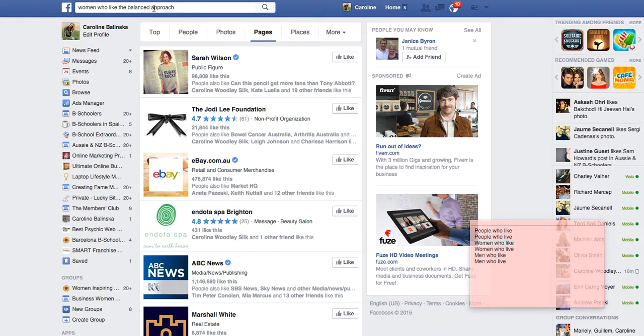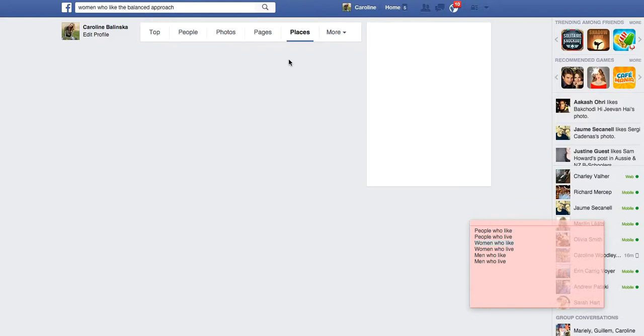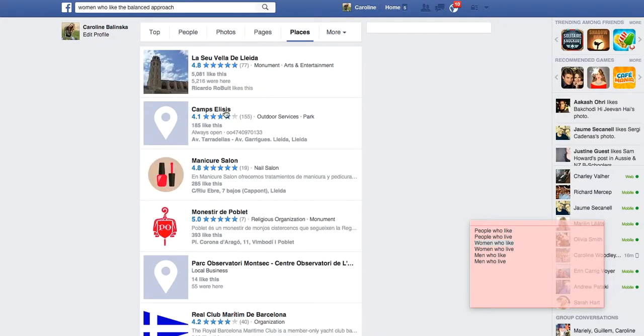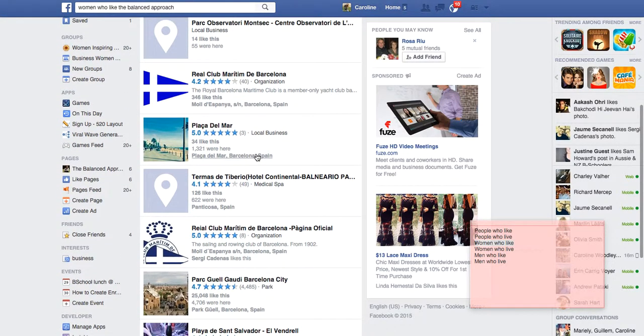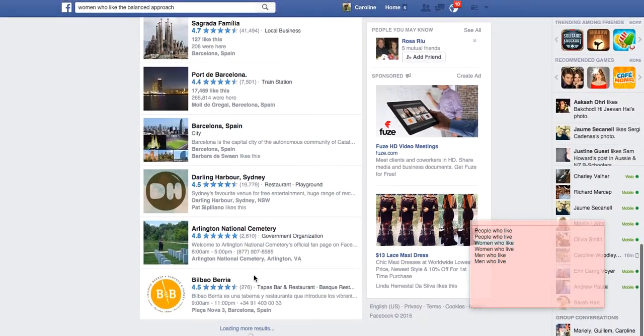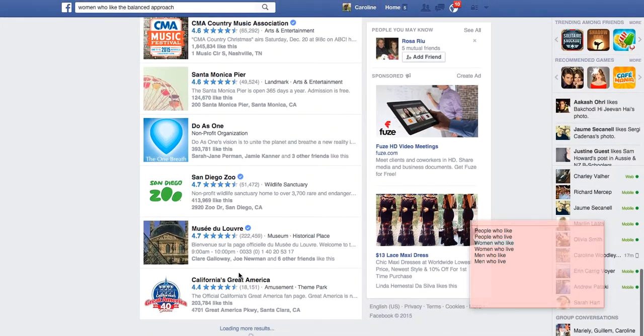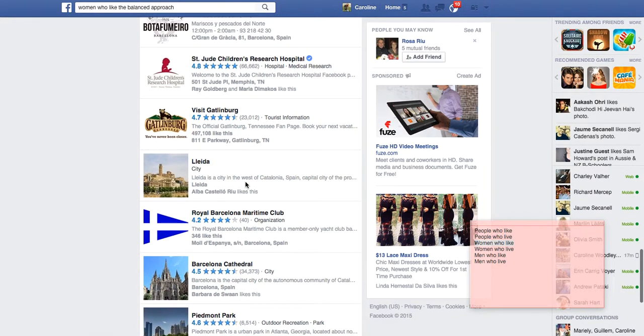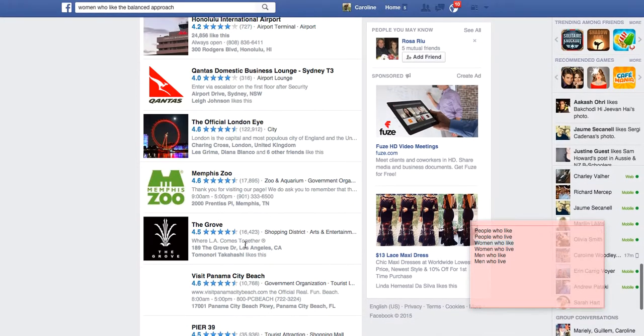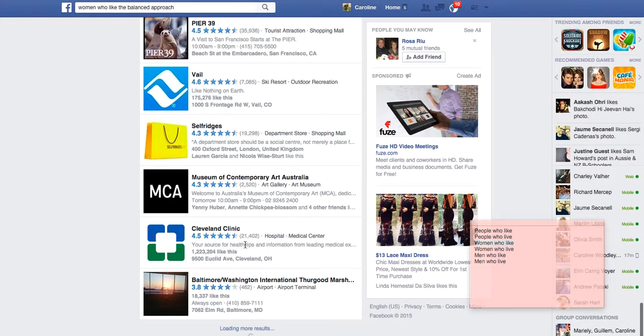We can also see all the women that like this page. We can see the places that they like. And this is good because, for instance, the Balanced Approach is a Melbourne-based business, and we can start to see, okay, my things are coming up because I like this page. And then we start to get an idea of if these people are travellers or if they're all based locally. If we saw this is a Melbourne-based business and everyone's only liking things in Melbourne, that would be different. I know that there's quite a few things here in Barcelona that I haven't liked, so they are other things that other people on that page have been liking in Barcelona.